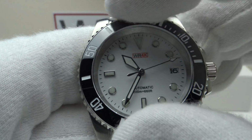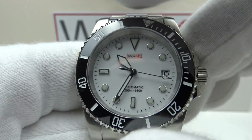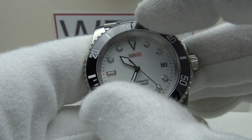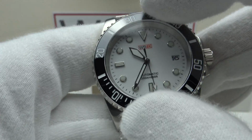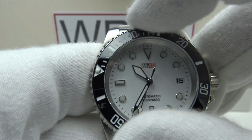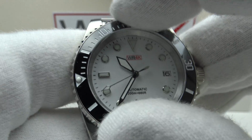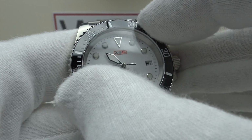So let's test the bezel action. It feels smooth all the way through the 360 degrees of rotation. Nice loud audible clicks. However, we do have some lateral side-side play. We also have one click of back play, which is wholly unacceptable. It feels similar in terms of quality to the PD1661 120 click unidirectional bezels, because we've got the same characteristic problem that Pagani Design PD1661s have. As you can see, one click of back play and also lateral side play.